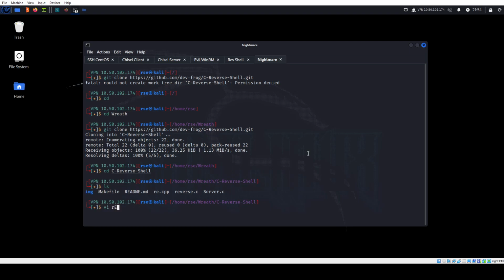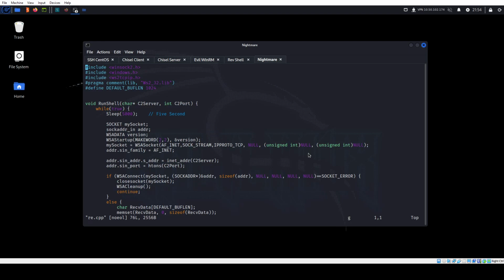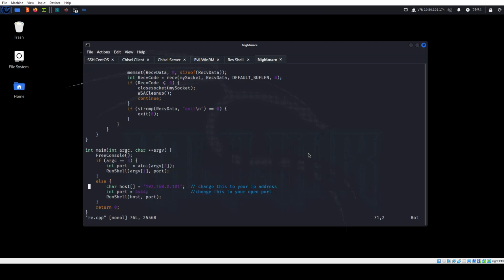And we're going to go to the bottom. There we go. We need our IP address. Okay, I have my keyboard all messed up. There we go. I'm going to do 10.50.102. Actually, no. We need a relay. We need a relay.